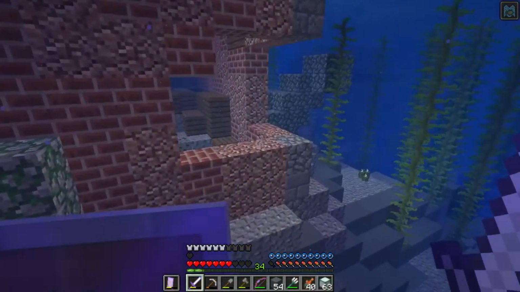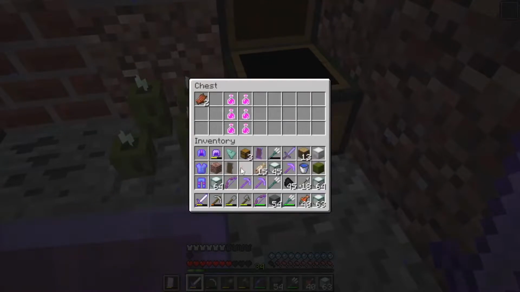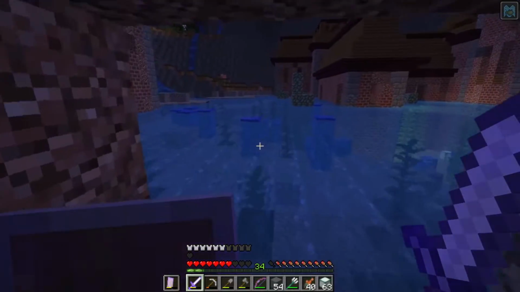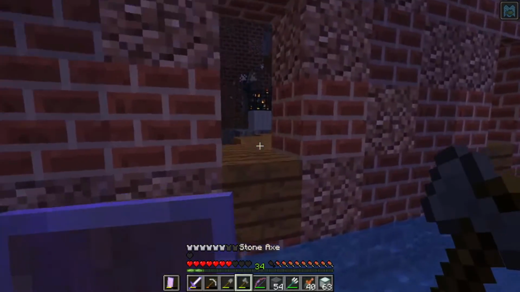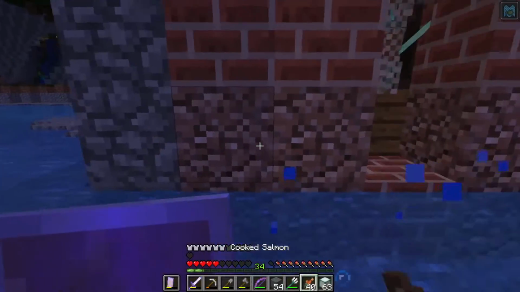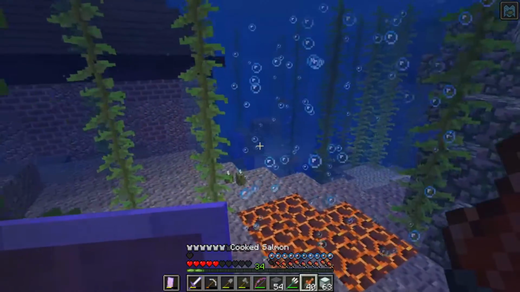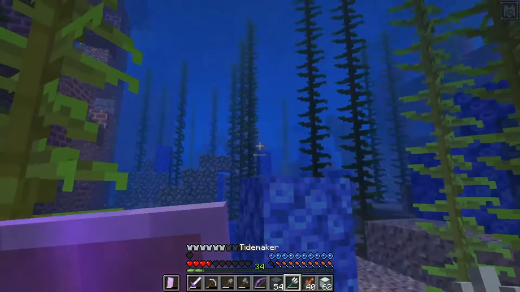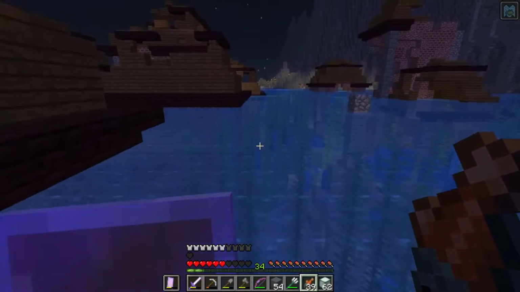So let's just briefly take a look in here. Bunch of arrows, I will gladly take that, and then a bunch of health potions, which I'm not a big fan of using health potions just because there's not much reason. Is this another hunter dude? Ow. It probably is. Alright, we need to get away. We need to eat. That drowned is very dangerous. So I'm just going to leave.